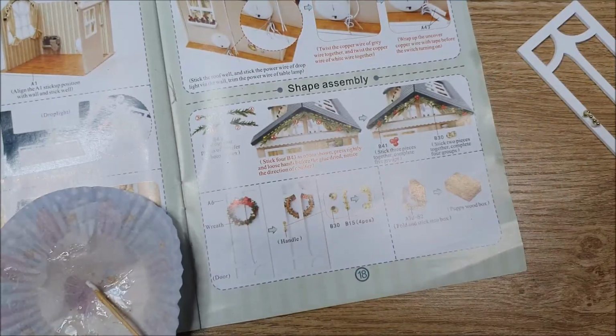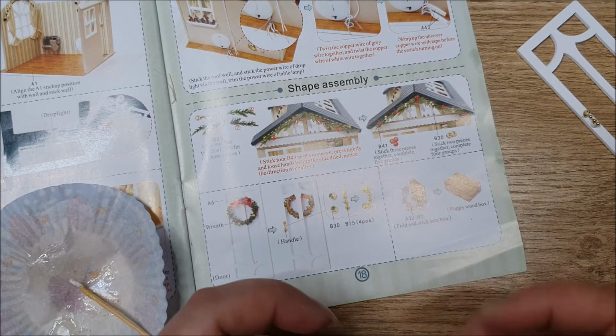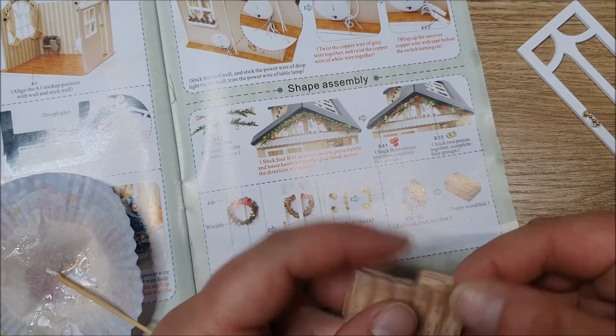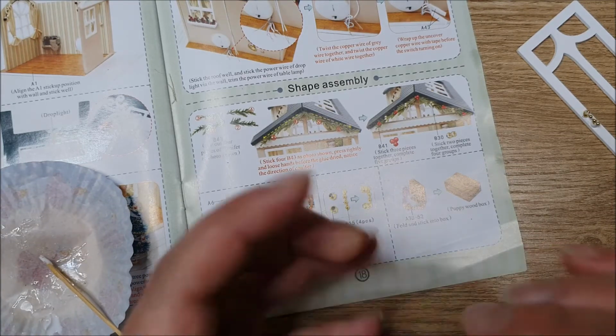We've got one more box to make. It says it's a puppy wood box. I have no idea what a puppy wood box is. I don't even know where it goes. It says, I can't read that. It's too little. So I probably should have scored this like I tell you all to, but we didn't.